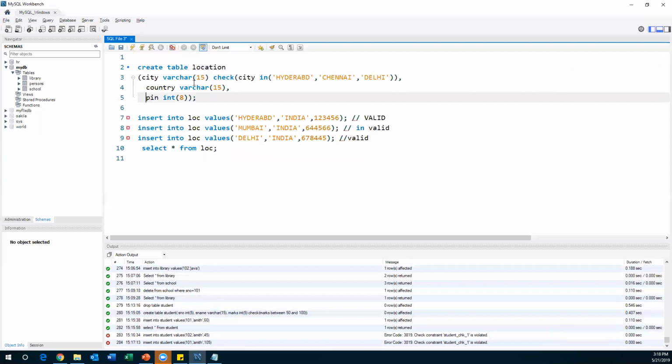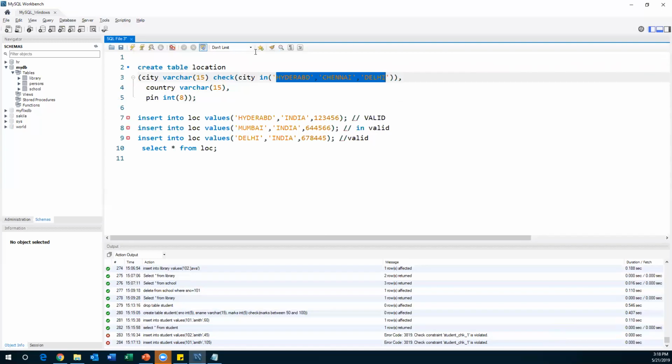So how I have applied the check constraint is: create table location, city varchar. Once you create the column, check is the constraint keyword, and here we need to put the condition. City is my column name, and IN is the operator. So city should be either Hyderabad or Chennai or Delhi. One of them should match, and then only that particular city will be allowed.